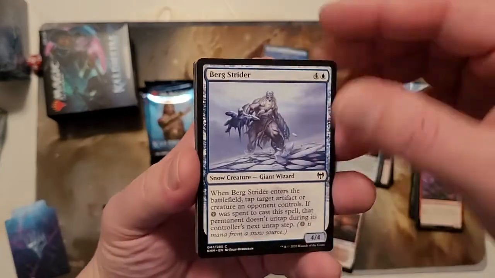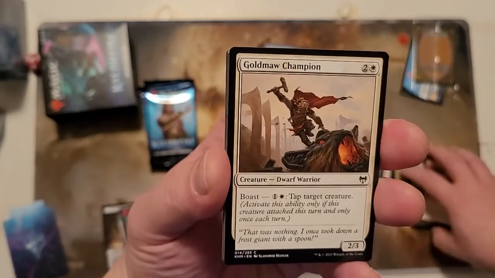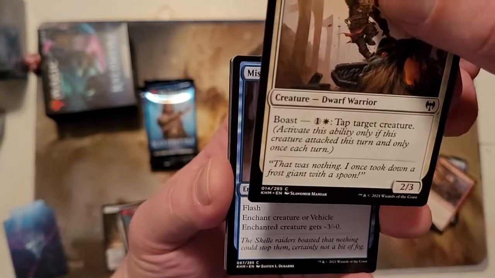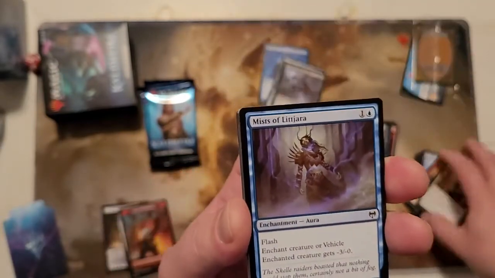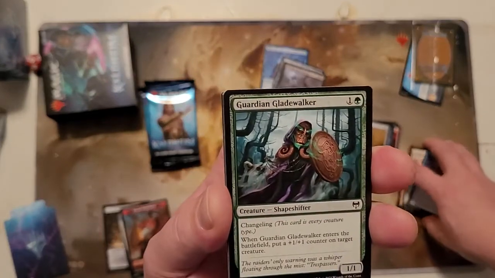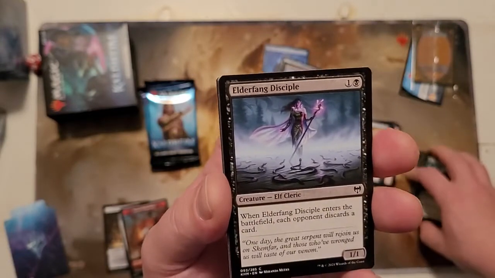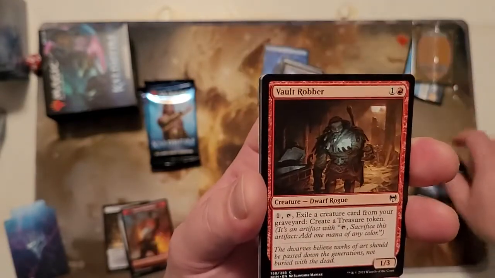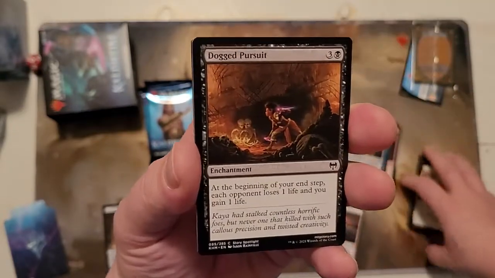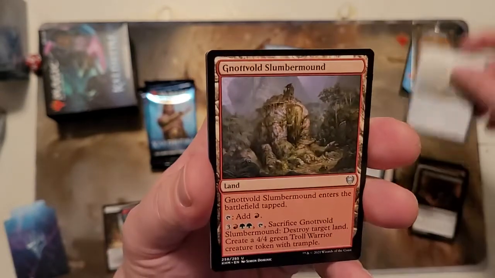Okay, Bergstrider, Craven Hulk, Goldmaw Champion, Boast. Okay, Mists of Lit Jara, a Guardian Gladewalker, Changeling, Elderfang Disciple, Vault Robber, Iron Verdict, Dogged Pursuit, Goldvein Pick. Okay, here's the uncommon.